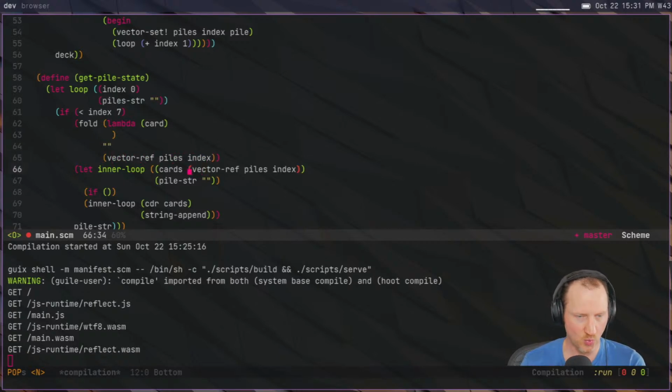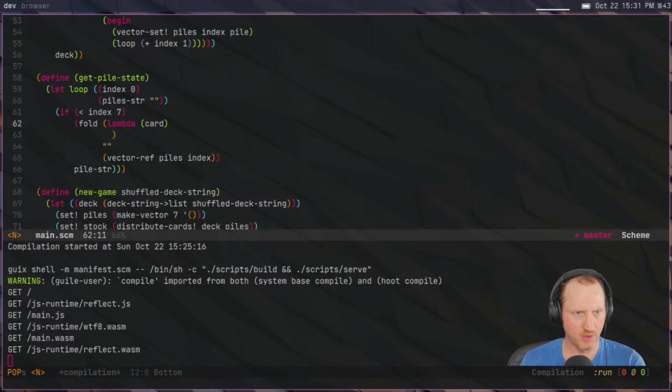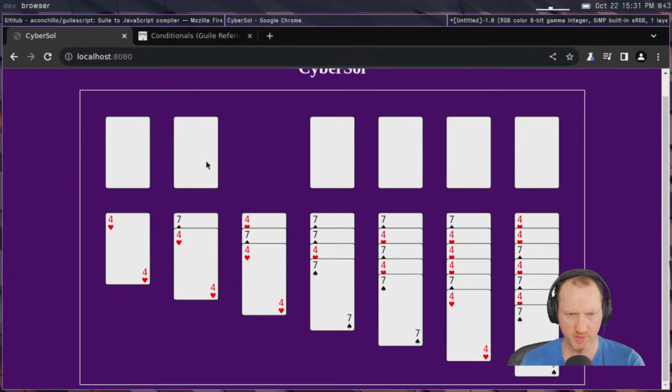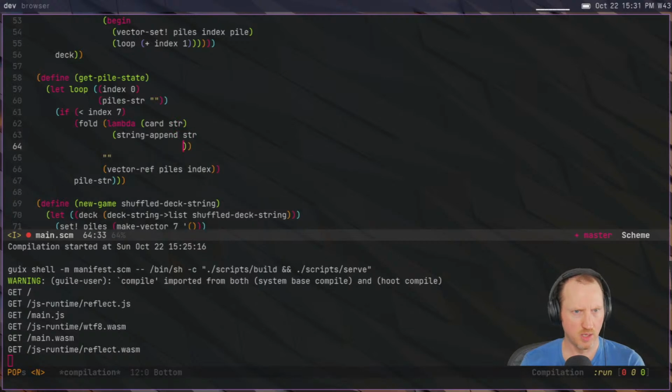Yes, I'm saying vector, which is not right, but just sounds cool, right? All right, so lambda card, and this needs to be a string append. Oh, the second parameter to the procedure is the string, right? I think.